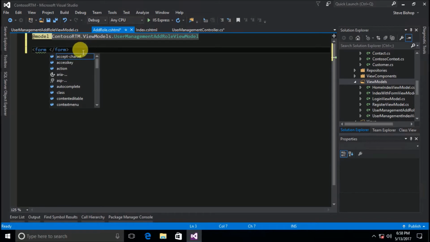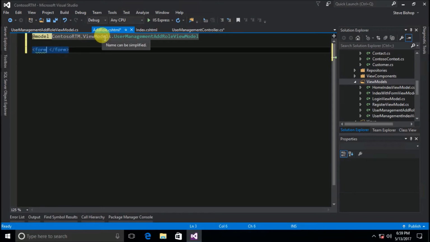Oops. Oh no, that's fine. I could just do this myself. I don't need the snippet. I don't need the code snippet. I could do this all by myself. So we're going to do an ASP controller. So we need to know where the form is going to be posting to. I'd say the controller, once again, we're going to use the user management controller. The action that we're going to post to is the ASP action called, let's just do AddRole again.